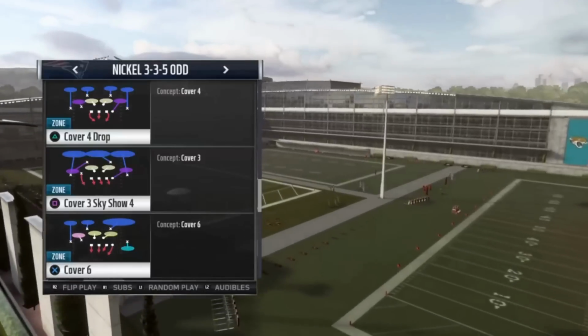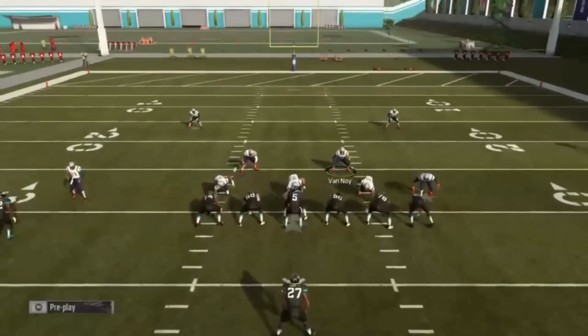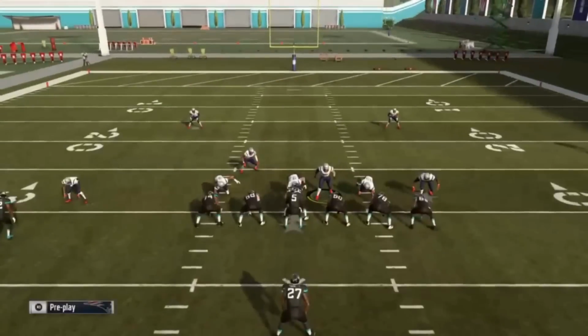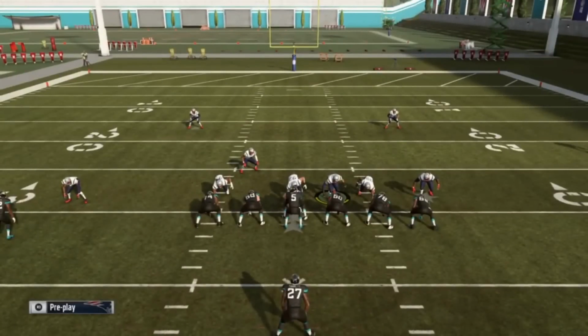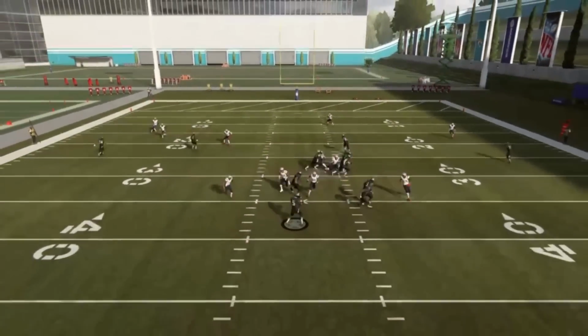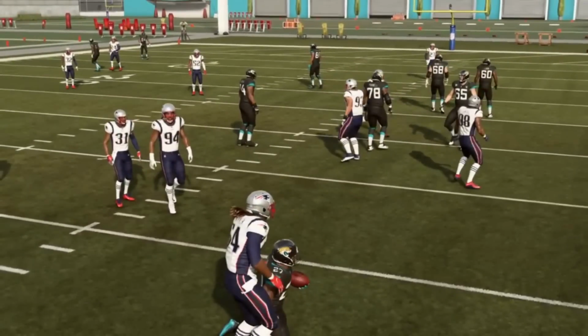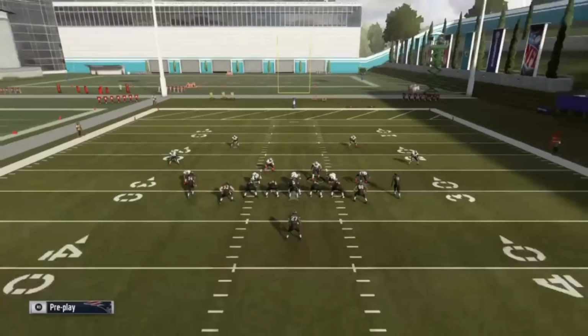Next up, out of the nickel 335 odd, we have the cover 3 sky show 4. So all we're going to do here is slant inside by hitting L1 and down the right stick, and then I'm just going to hover this gap right here. You can guess pass as well, but this play is designed to get that cornerback in free, which he's basically going to do here. I guess they ran some sort of toss or something there. That was an interesting look. So like I said, slant inside, guess pass.